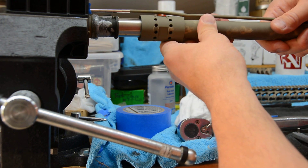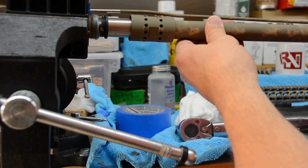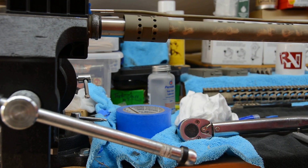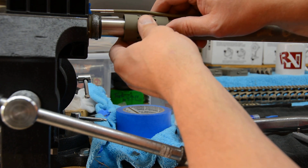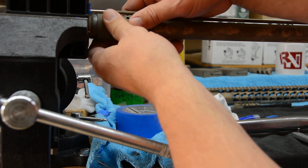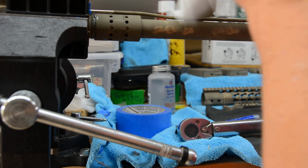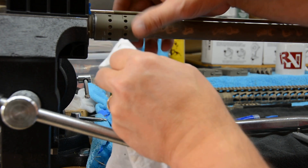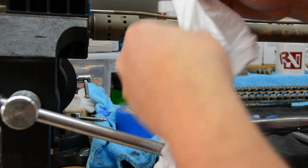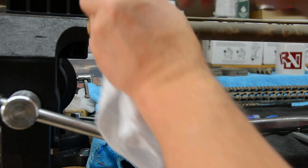Twisting this just slightly will help. Not too much, because you got your gas tube in there. And once you get it in, then don't twist anymore. Seat that home, and then that anti-seize lubricant will be distributed around. Now you can run your barrel nut forward and go ahead and thread it on. And again, you'll probably get some excess like this running up. So you can just run a rag here a little bit and wipe that off as best you can. But you see, it just gets everywhere.